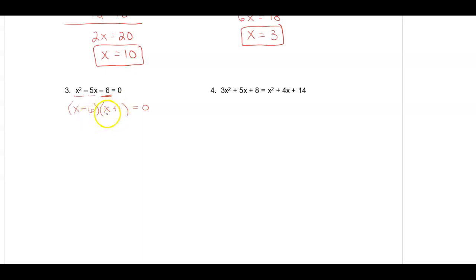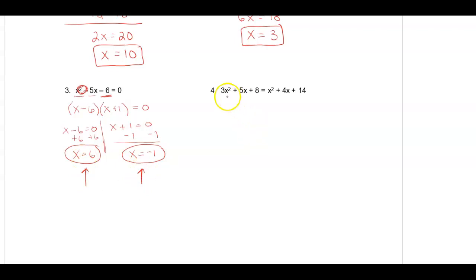Now both of those are being multiplied together and it equals 0. So that means one or both of them is actually equal to 0. So you take each factor and set each factor equal to 0, independent of each other. I'm going to add 6 to both sides of this one, and I'll get x equals 6. I will subtract 1 from both sides of this one, and I'll get x equals -1. So when you solve a quadratic, you should always come up with two answers. The key to that is a quadratic has a power of 2, so let that indicate for you that we will get two answers.